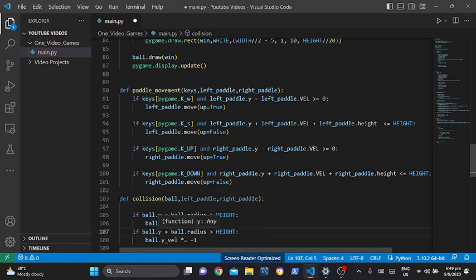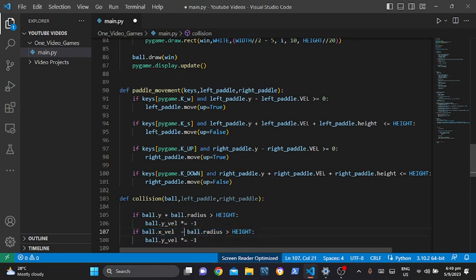So ball dot x vel. Now this is where everything starts to become difficult. So 0 is the first thing we're going to be adding over here. So we're not going to be copying this anymore, okay? So if, actually we are, okay, sorry about that, I'm always getting confused.